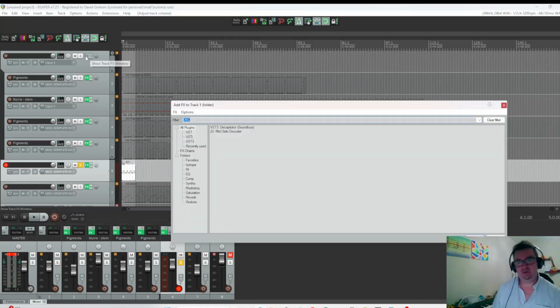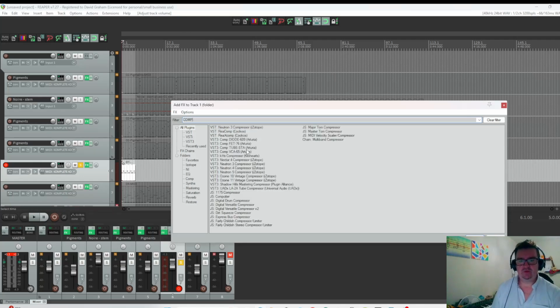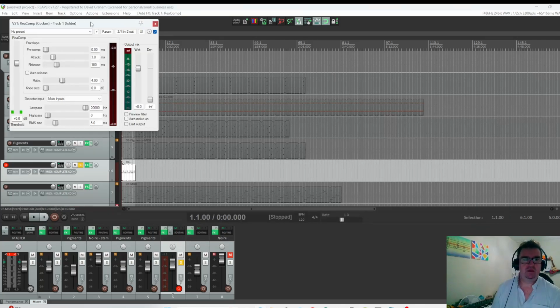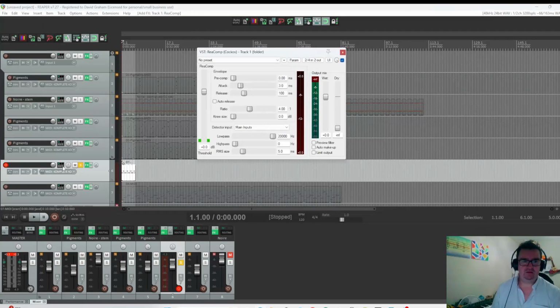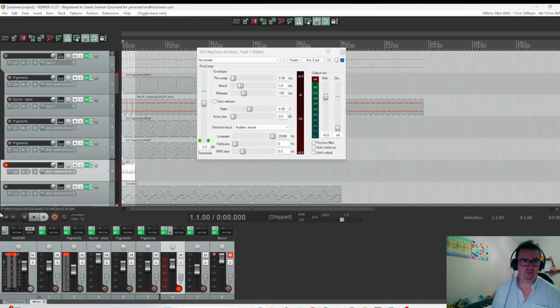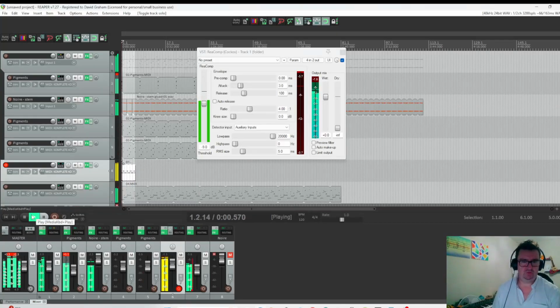Now what I'm going to do, as mentioned in the other video, is put the Reaper's compressor on there and sidechain. Oh, no, I don't want to do that yet. Sidechain the kick to all those synths and the piano, so it will now block those out a little bit when the kick plays, and it will create a volume change.